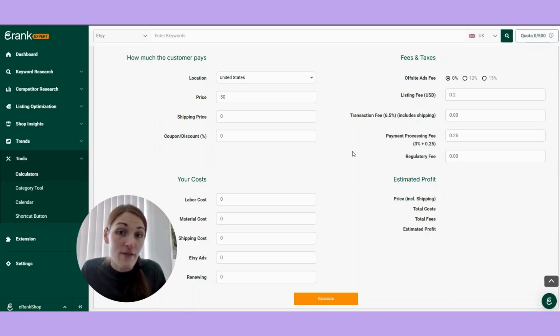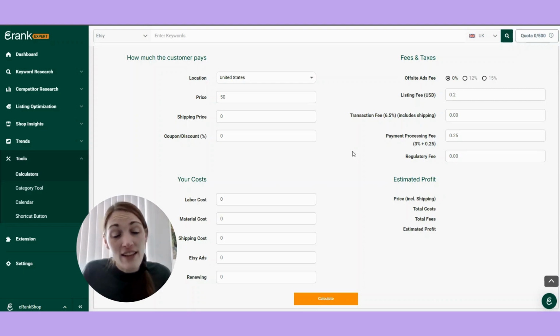First is going to be the listing fee. Now, this fee is actually paid when you list the item, but it is still a fee for that item. So that's why it's included here. If you had multiples of an item, say you sell soap and you had 10 bars of soap and you sold one, Etsy would charge you an extra 20 cents to renew that listing, to relist it. For this example, again, we're keeping it simple, so we're pretending you only have one of something.